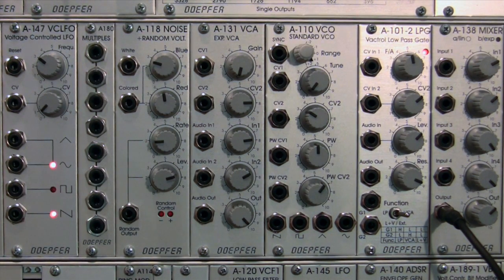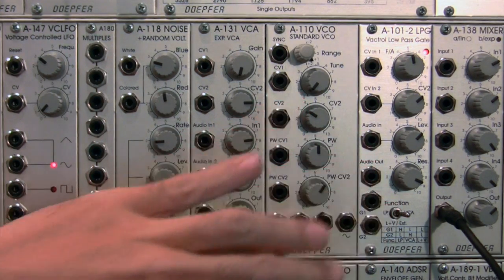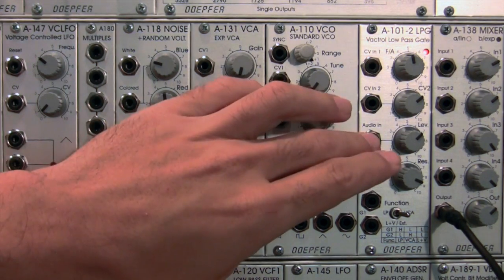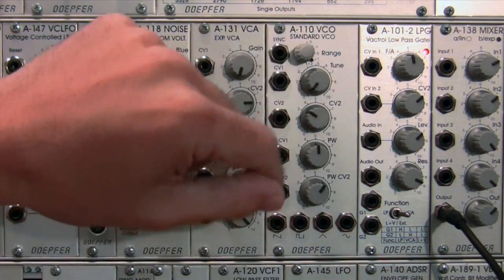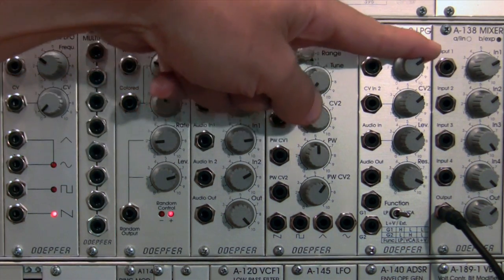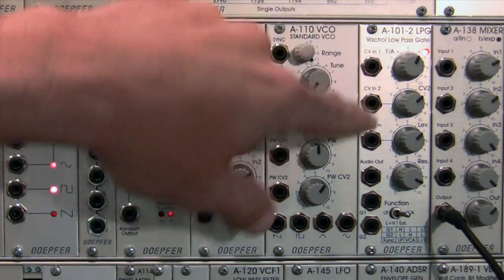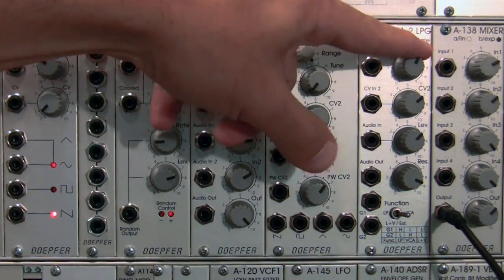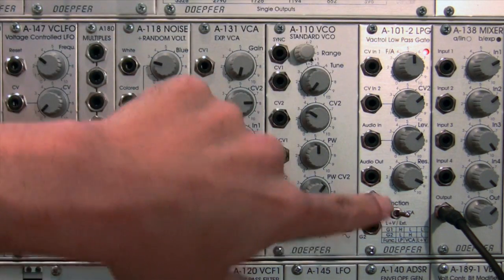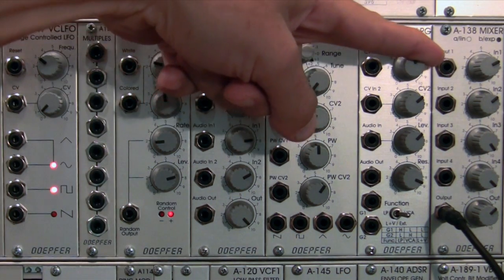Just a little review before we go on to the next section. So we looked at what happens when you send a signal in here. That part's pretty straightforward. Signal going in. Once it's going in and out to our mixer, we can adjust the amplitude of that signal with our dial up here. Previously, we saw that this was actually changing the frequency of the signal going out by adjusting the cutoff of our filter. But in VCA mode, that's no longer what this dial does. It adjusts the amplitude of the signal going out.